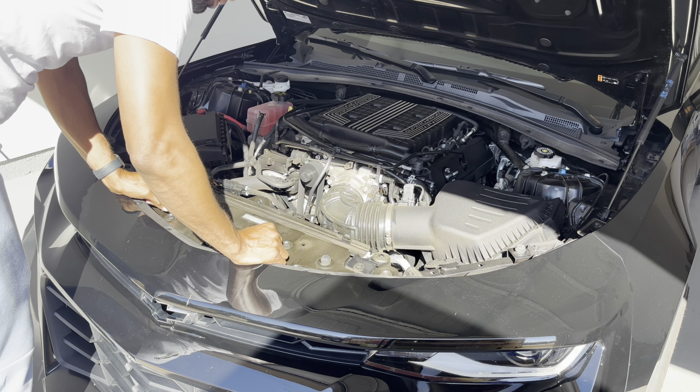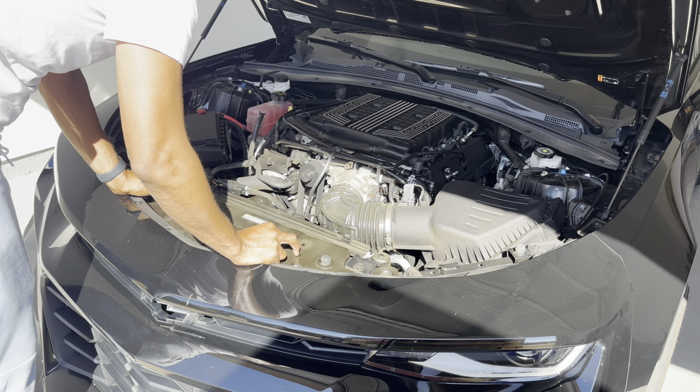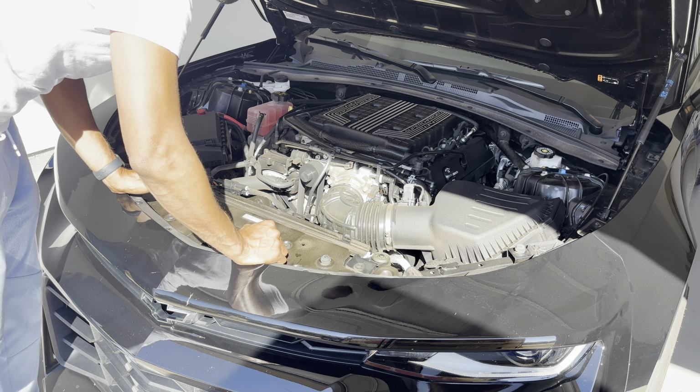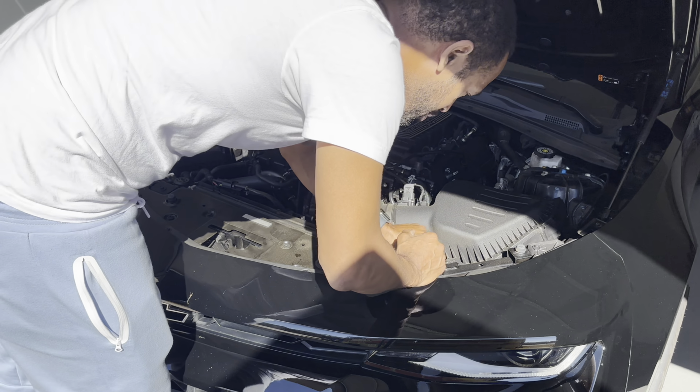I just stumbled across a shop around the way like a week ago, and I'm gonna go pull up on them and see what they talking about. Never heard of them, never seen them. The only reason I found them is because I turned down this road I've never been down before, looking for some new trucks for my business. I went to the end of the road and there just happened to be a speed shop way in the back of us. I'm like, damn, I never knew this was here. So I'm gonna have to pull up over there.